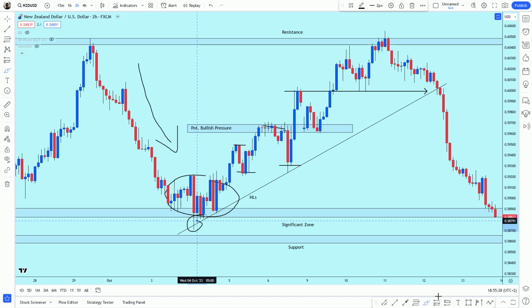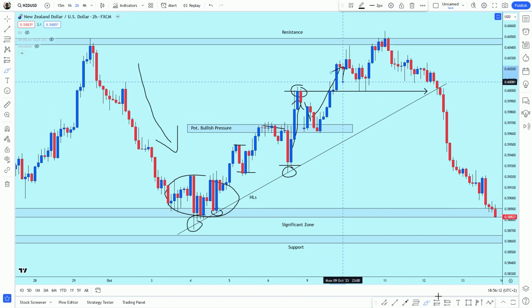This is the first touch, this is the second touch, and this is the third touch. So now we have a bullish trend line here that connects our higher lows. And then eventually price formed another bullish move that broke this previous high and formed a new higher high. And this is the time where I shared my analysis and I said that I expect to see a bearish pullback followed with a bullish continuation.